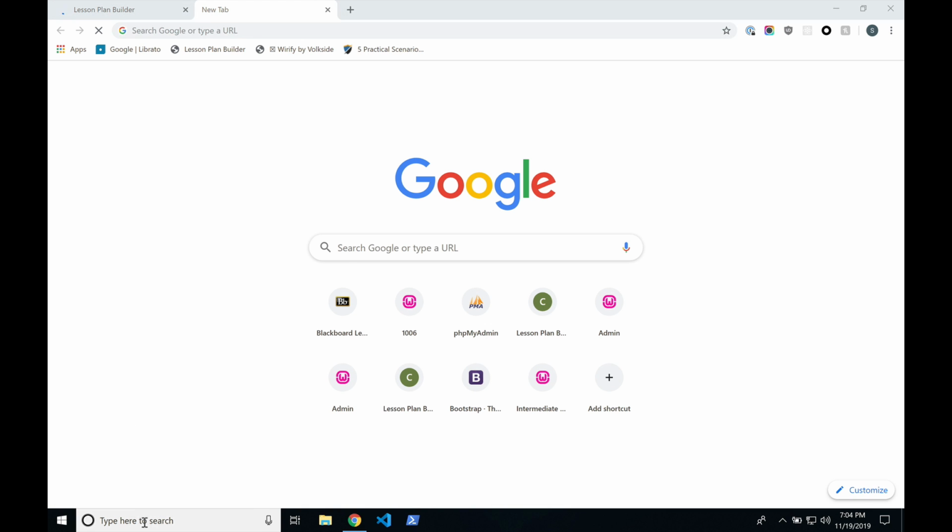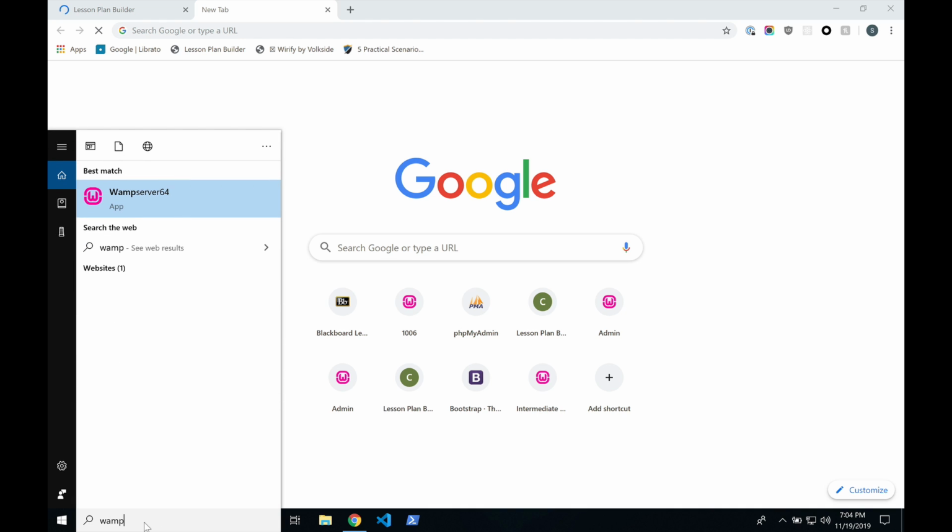I think we're also missing some links, because in order to get to edit, we've been just editing the URL. We're going to create a link so that we don't have to edit the URL. It's kind of a weird way to get there, right? So, this is loading up. Why don't we open up WAMP? That's a good place to start.